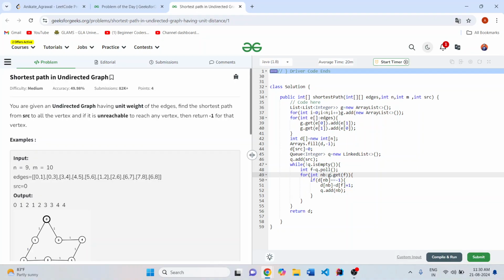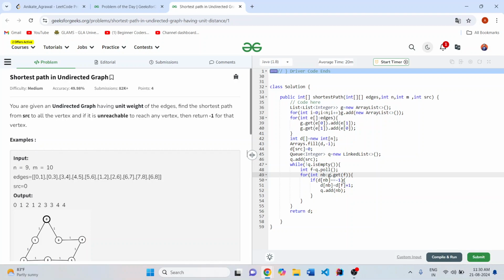Now we will check if it is visited or not. If it is unvisited, then our distance should be -1. Only in that case we will add it to the queue because we don't want to go in a loop. So we have checked that the distance of neighbor is -1. So first of all, we have to mark it visited, or we have to set the distance.